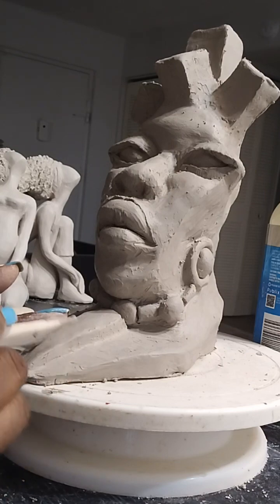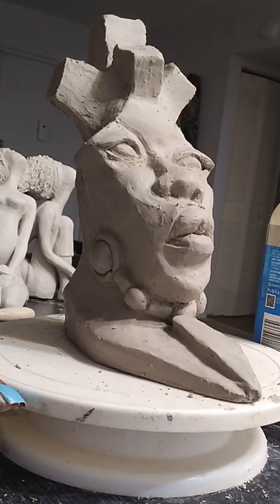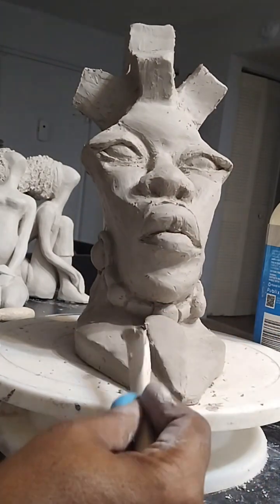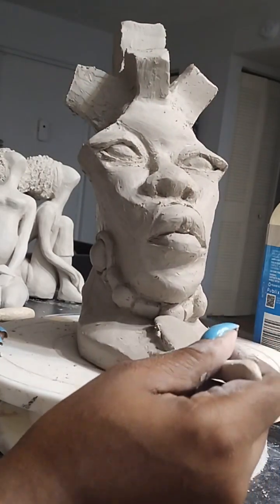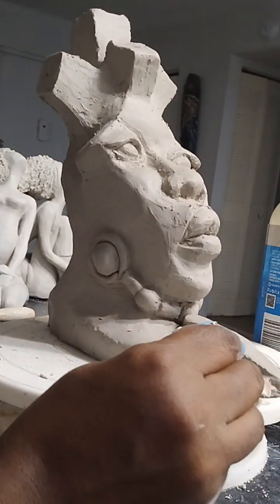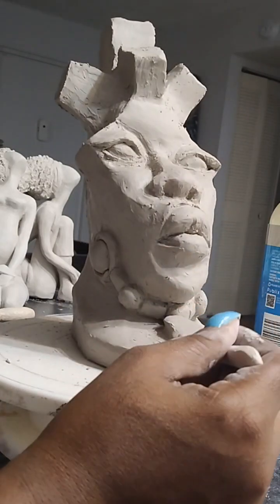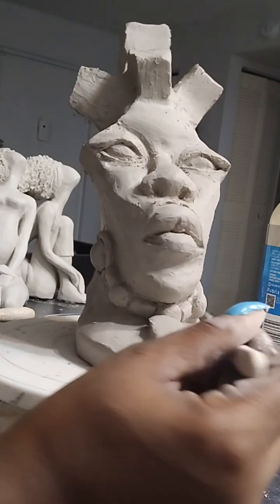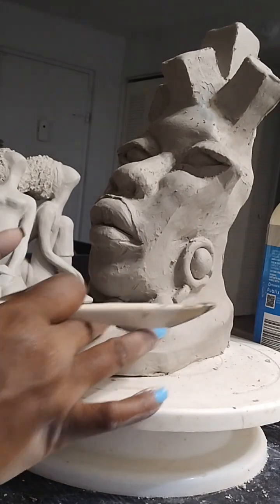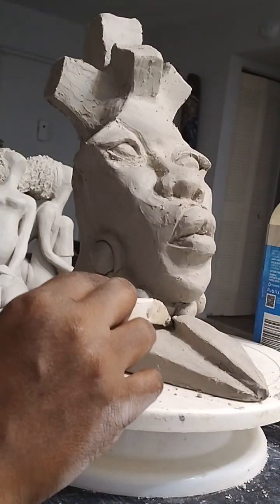And I'm just pulling the slip back in and moving it up and along the sides, over the top. Gonna do the very same thing on this side. Take this extra slip that I just scraped off onto the table and move it along the side there. Sort of scrape it down and just bring it back in and up so that it's connected fully to the sides. And that allows all of that to dry in place and have a nice tight seal. Little area in there, I'm just going to tighten in with some slip.